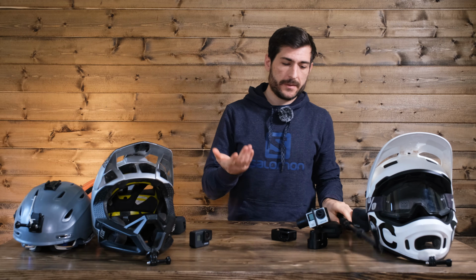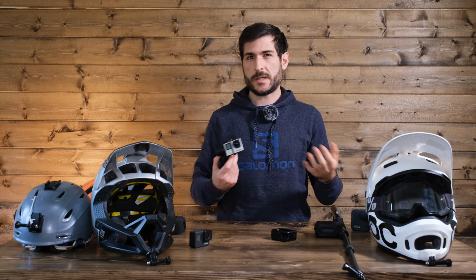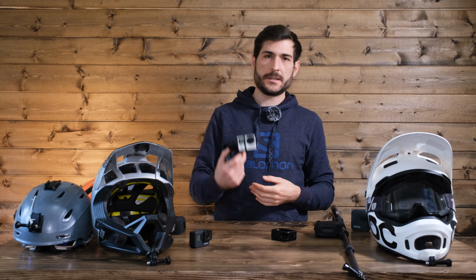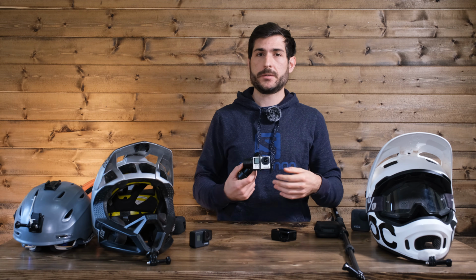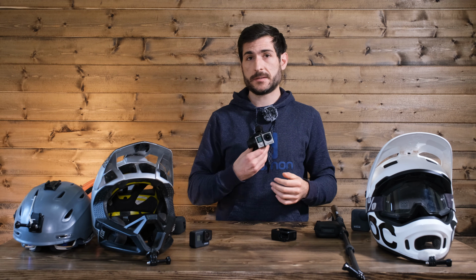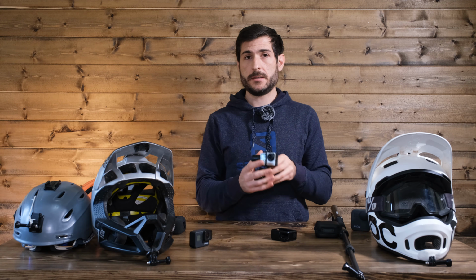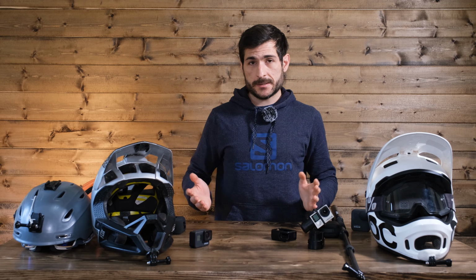Now, for this, obviously it's a chest mount. I don't prefer the chest mount simply because it gets a lot of other things in the view. So you get the handlebars, you get the bike frame, you get your arms, and in my opinion, it doesn't add a lot of value to the video. In addition to that, it is rather uncomfortable to be having this on your chest the whole time. It's kind of heavy and you have more batteries to deal with. But like I said, it's still a good system for crisp, stable 4K footage, and it's a pretty affordable system. So that's how I go about mounting these cameras.